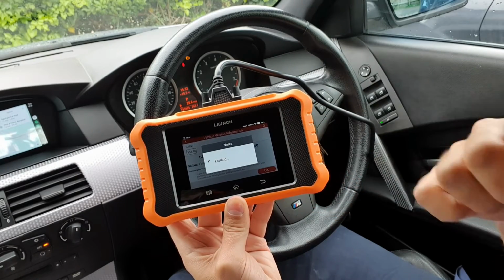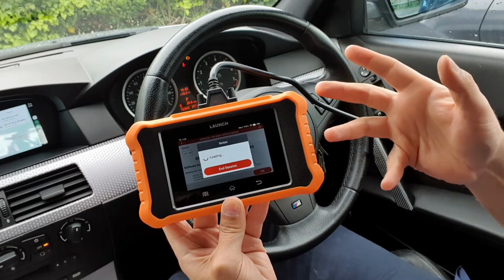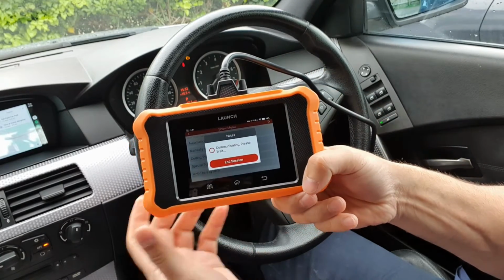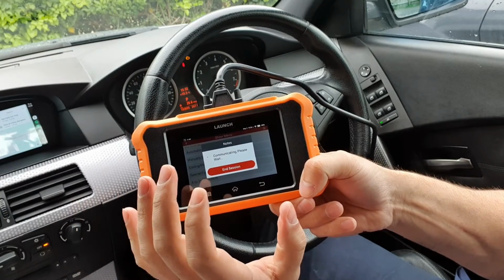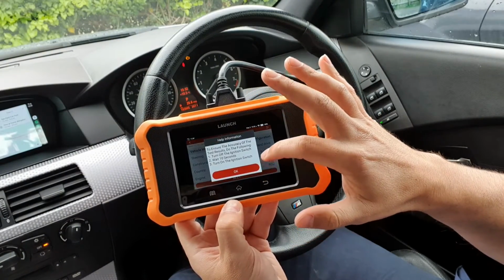We'll let that load. What I'll do is I'll show you how we do the diagnostics check. We'll bring up the health report. So that's the automatic search there for the VIN. Yeah, the health report, we'll go into the individual modules and we'll look at the bi-directional functions as well, which is pretty cool. So that gives you the car information there, and we know that's all correct.